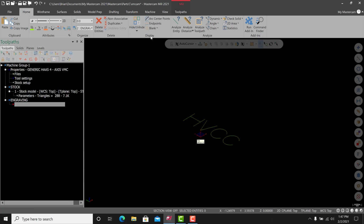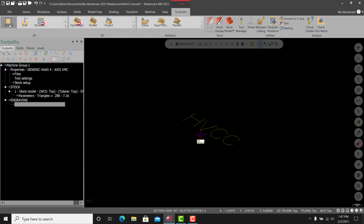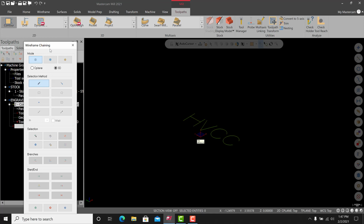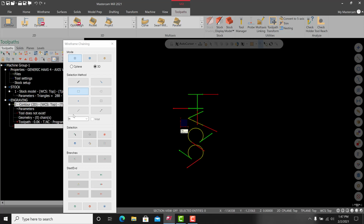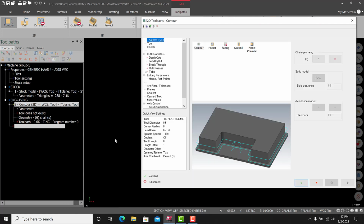We're going to go into toolpaths now, and we're going to go into contour. Okay, so make sure that it is underneath engraving. I'm going to go to the top view. I'm going to select window and select all of this, and then it's going to prompt you to select a base point. So just select like the bottom of the H, and it'll automatically chain everything. That's how I typically do engraving like this. There are other options. You can chain them individually. It's up to you, but this is the way I recommend. We'll hit green check.